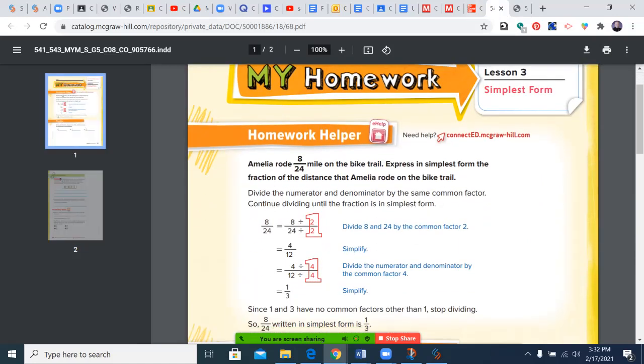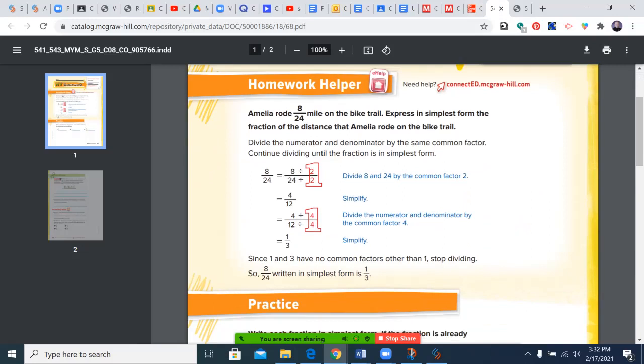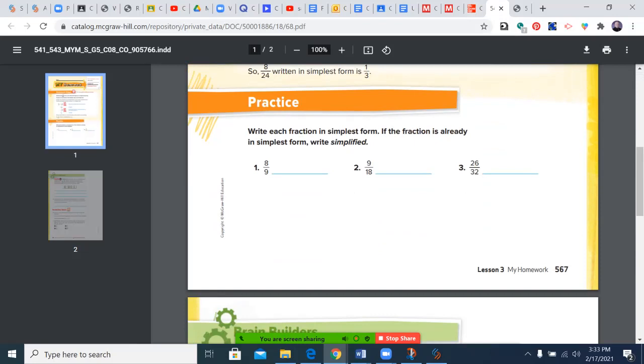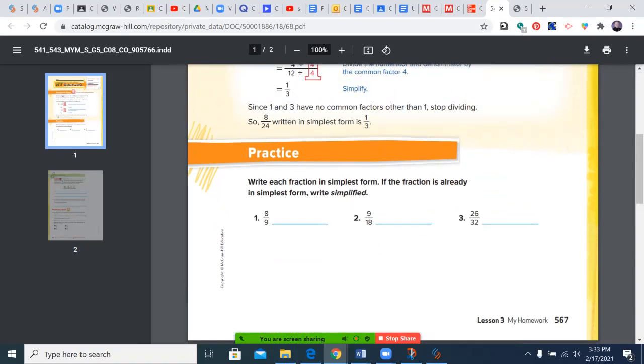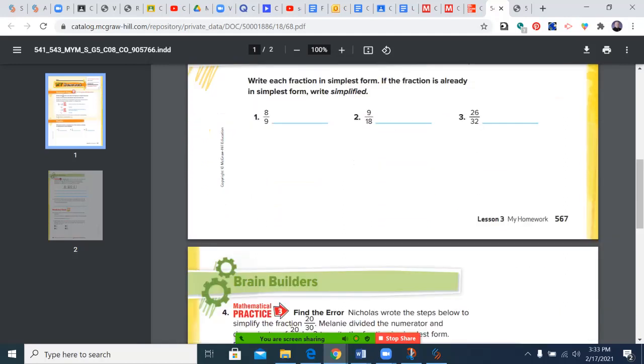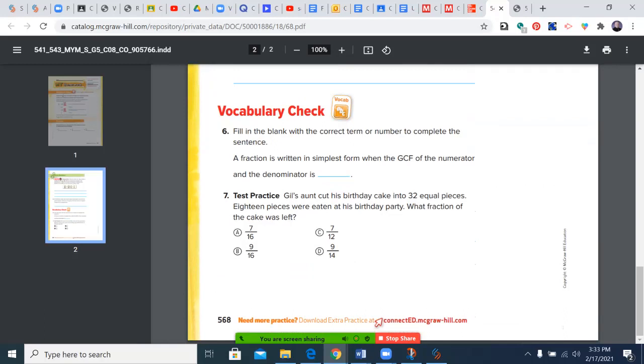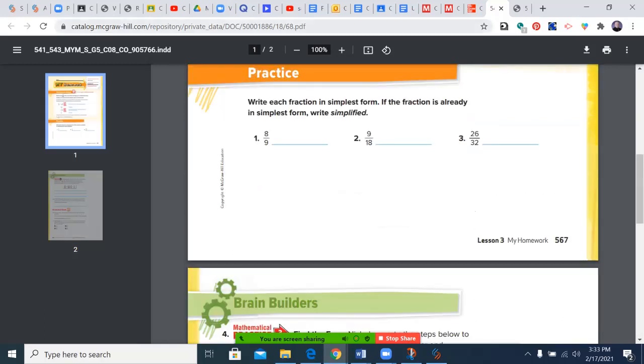Today's work, we're going to actually see a little bit of fraction love here. We're going to look at how to take a fraction and write it in simplest form. Another term for that will be lowest terms, and we'll be using both of those when we get through here. So for tonight's homework, you'll be determining if it's already simplified, or then you'll put it in simplest form. Let's see, there's 7 problems here, one of which is a vocabulary check.